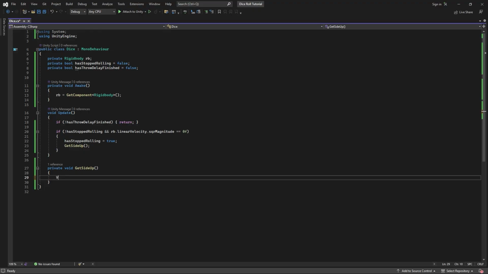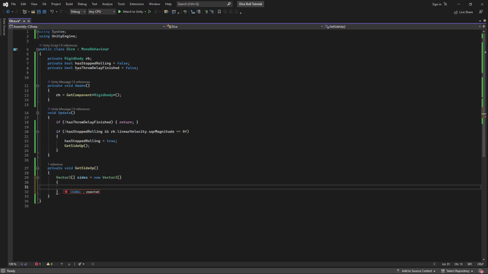So I'm going to create a new vector 3 array, and we're going to call this sides. And that's going to be a new vector 3, and we are actually going to pass this in the constructor. And what we're going to do is use the transform and get the up, forward, and right normalized vectors, and we're going to use those to figure out which side of the cube is which.